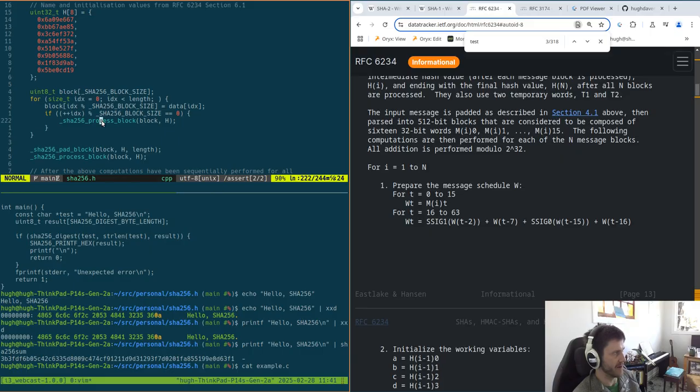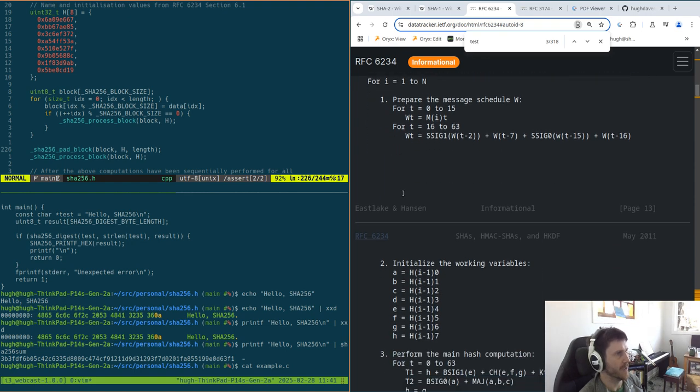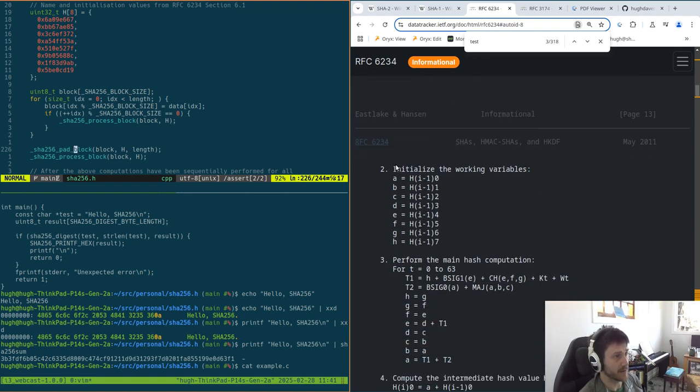So based on that, we can go through and add stuff to it. If we ever spill over a block, then we process that block. Otherwise, we pad it to that length, into just our block object, and then we'll process it again.